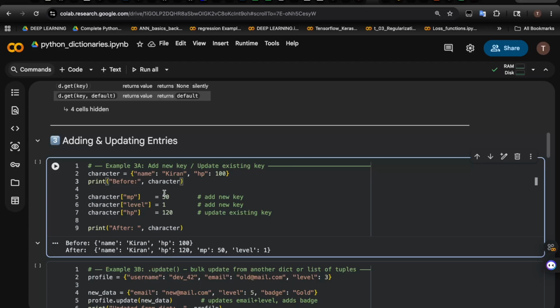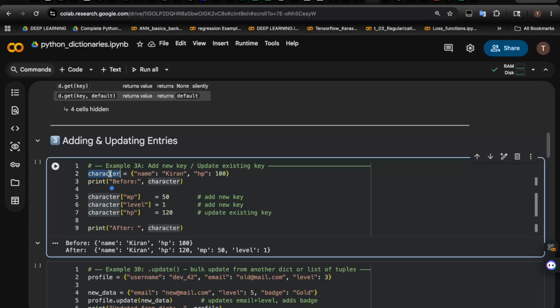Okay. So example 3, that is add a new key or update an existing key. So far what we did, we accessed the keys and values, and we have created a dictionary. For now, what about adding and updating? Since we know that a dictionary is mutable, you can add something or update something inside a dictionary.